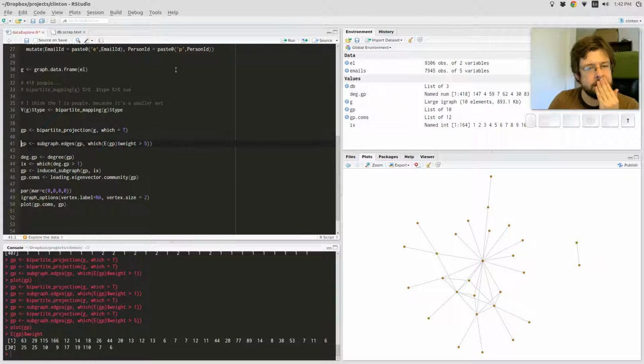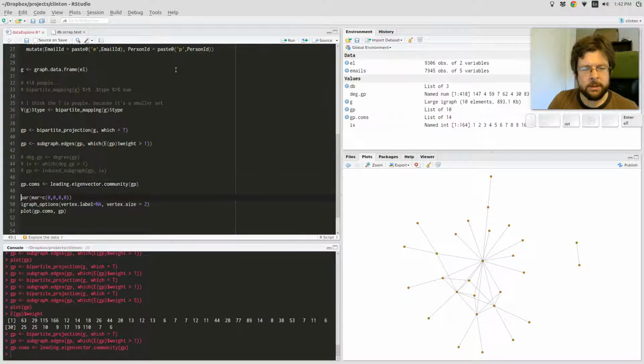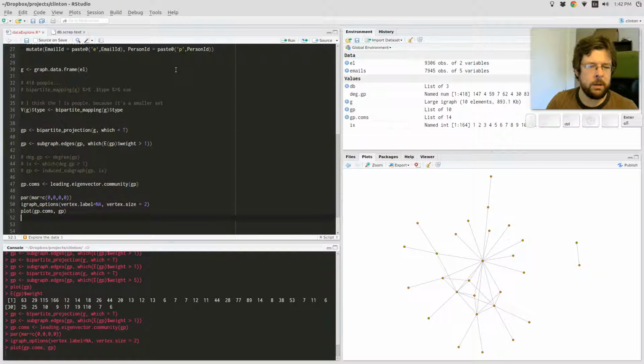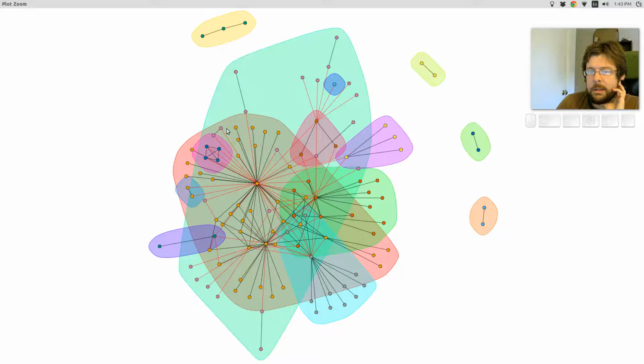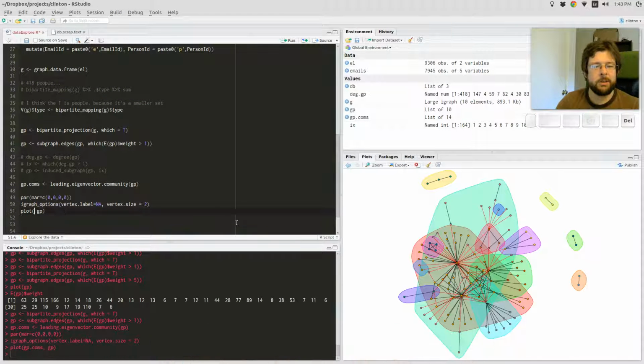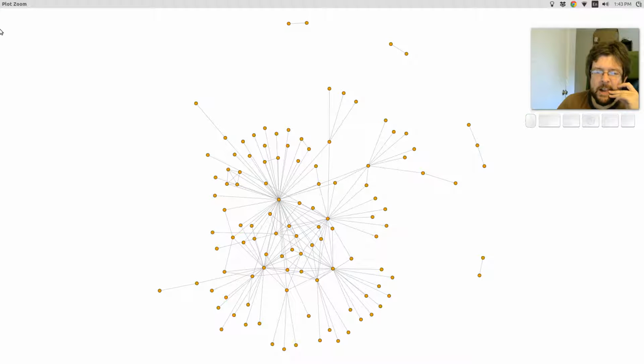So finally, let's just take it down to 1. Let's reproject it, make it down to 1, and I'm not going to filter it at all based on degree. And let's look at the leading eigenvector community. Alright, and it gets this again. You have a group here. The groups, they're not actually very useful, are they? It's just not being very useful. It doesn't really matter.